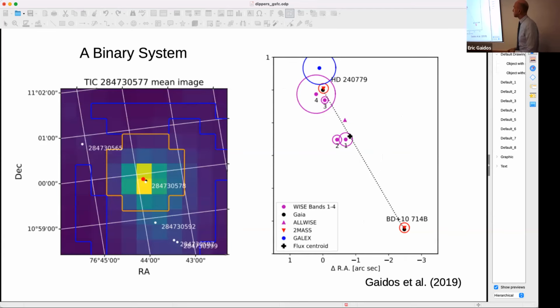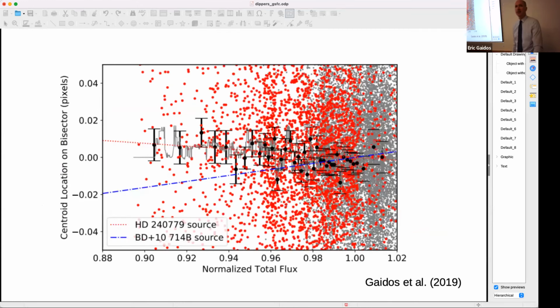And when you look closer at the star, you actually discover that it's a binary. One of the fun things of analyzing this, the left-hand side is a schematic of a TESS image. TESS cannot resolve these stars. They're only a few arcseconds apart compared to the 20 arcsecond TESS pixels. And so we had to use the same technique that was developed or refined by the exoplanet community, of looking at very careful centroid shifts in the light in the TESS images, to figure out which of the stars is actually responsible for that dimming signature. It could have been both, actually, but it turned out it was the primary and not the secondary.